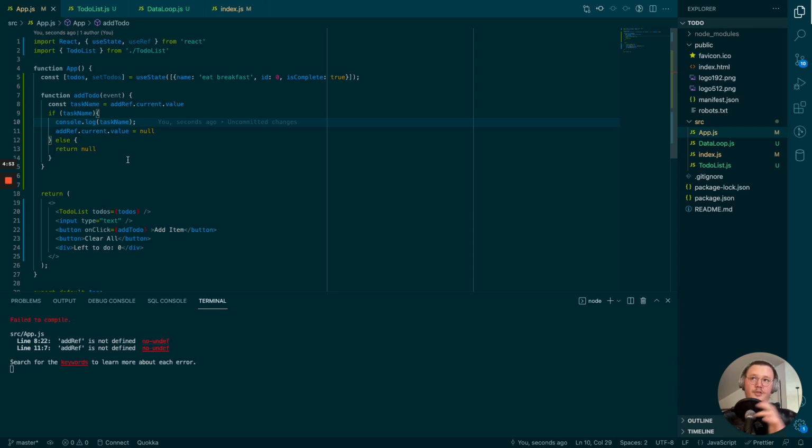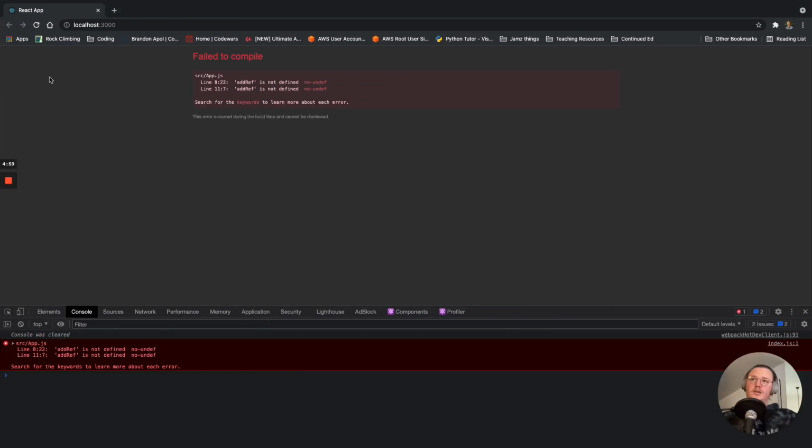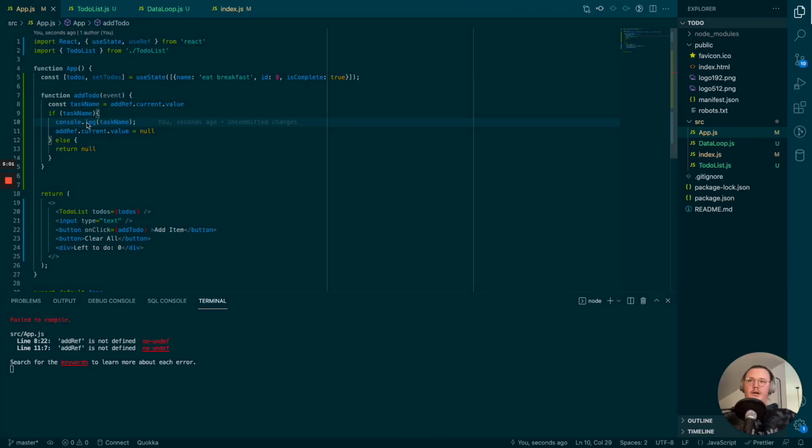We don't actually want our function to return anything unless there's actually something in the data. It's obviously screaming angry right now, but if this input has stuff in it, then we want to pass that on. If there's nothing in there, we don't want to do anything, because otherwise, if we keep adding without anything in there, we'll end up with a huge to-do list with absolutely no content. Not cool.